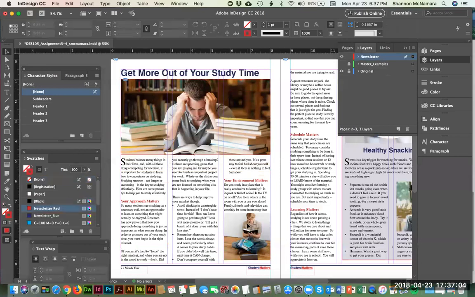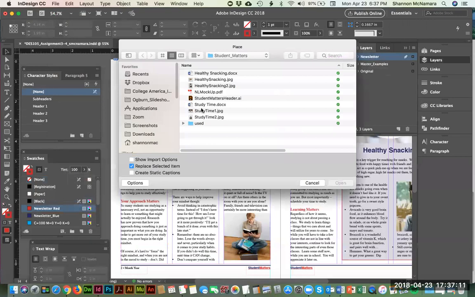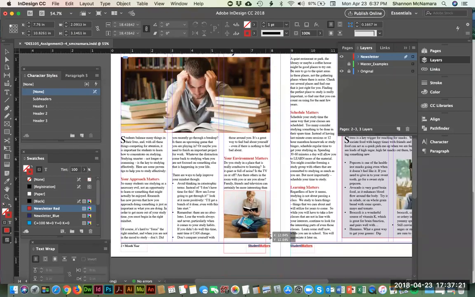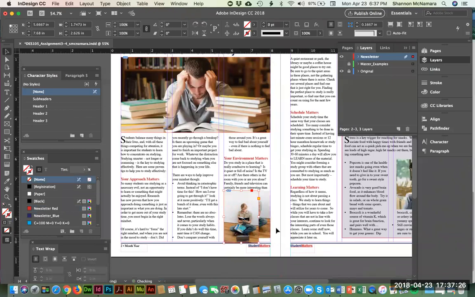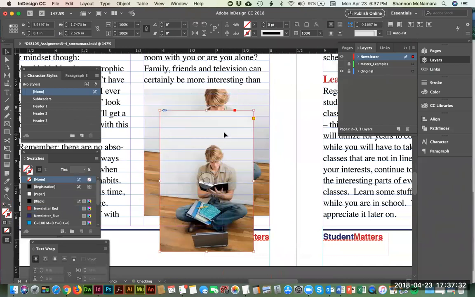All right, and then this one was, I believe, study time 2. So again, file place. All right, so this one is going to need some cropping too.